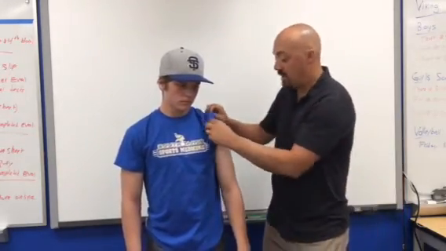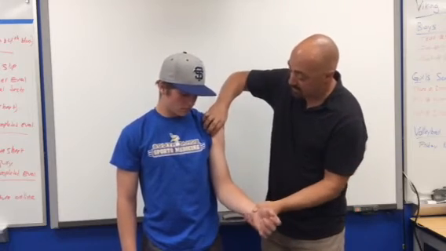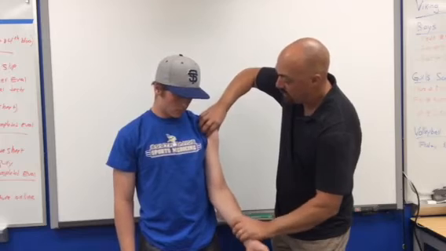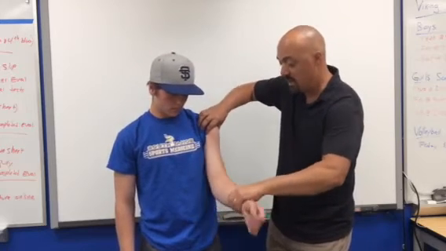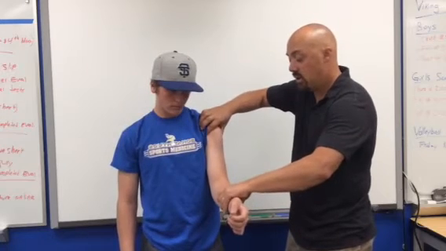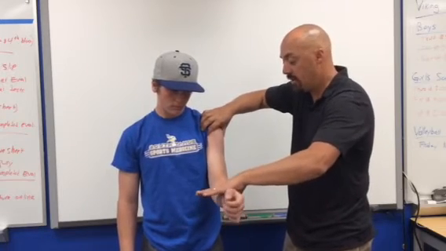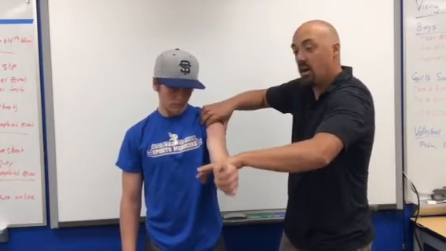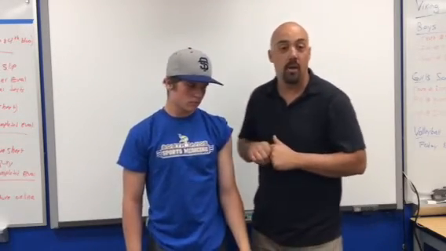Speeds test is for bicipital tendonitis. I got to find the biceps tendon. It's right here. I'm going to rotate a little bit to find it. Relax for me. I can feel it rolling in there. So bend it about 30 degrees. Okay, or actually more about 60. And then go ahead and lift up with your arm. Don't bend your elbow, just kind of where the whole arm comes up. And I do resistance against it. And if that causes pain right there, it's positive for bicipital tendonitis. It's called the Speeds test.